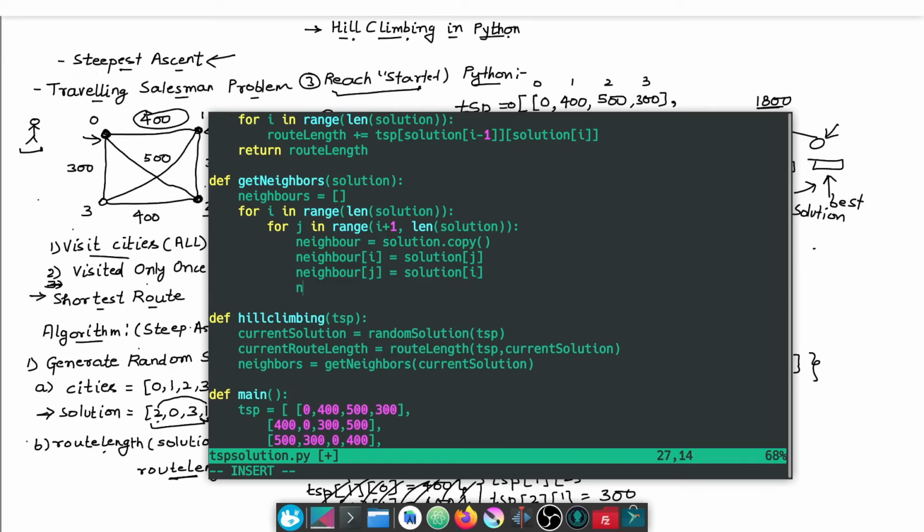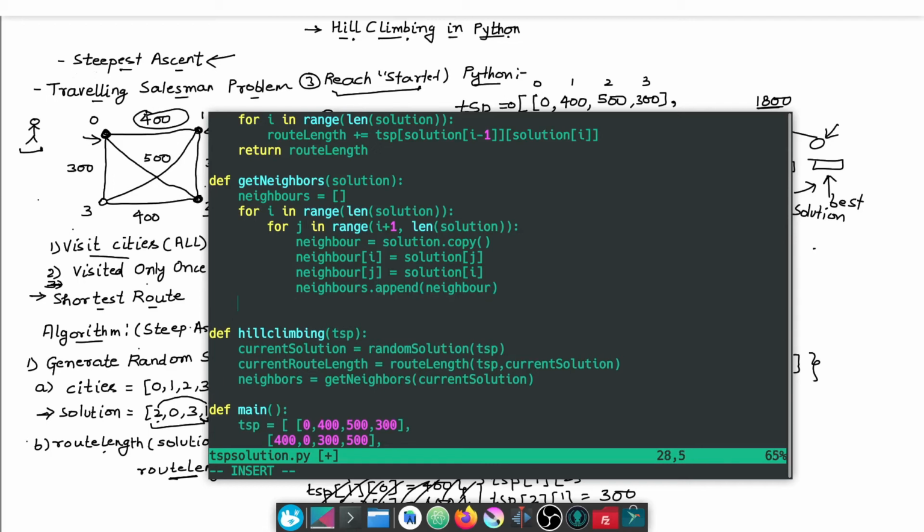And now finally I am going to append this neighbor inside of this neighbors list. And finally, since this function will return the list of all the neighbors, we are going to return neighbors here, and you can see that this is how this function works.